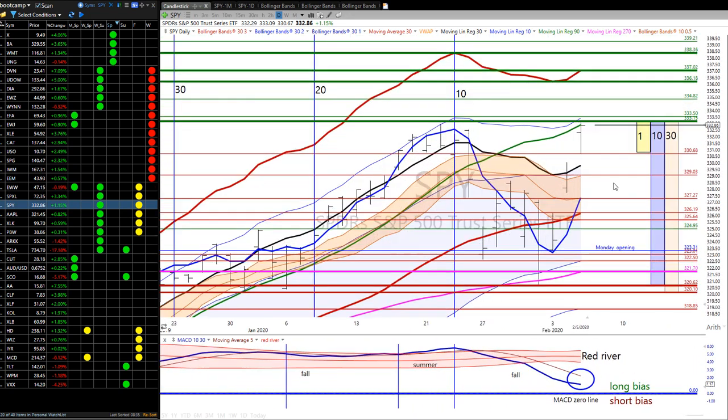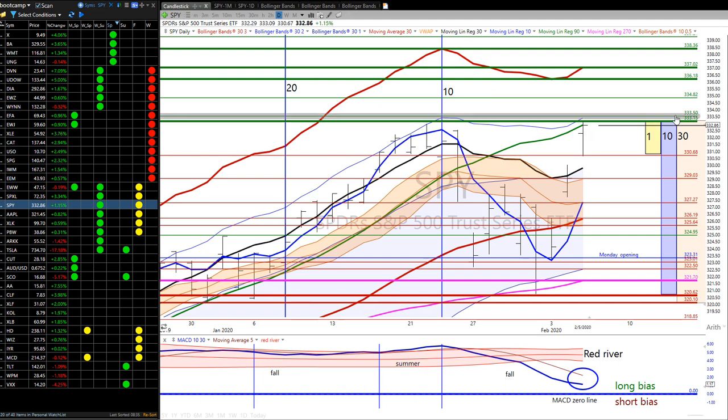So if it breaks out here, I'm looking for confirmation signals at like 333.50, which is above the RL10, the RL30 dip, the current RL30 or the Z3 extension, the highest Z3 extension. So back here on this day, it would have taken a price breakout above 338 to really be a Z3 breakout. So if it ever gets above here at any time in the future, that I know that on somebody's time frame, that will be an amazing Z3 3 sigma move. So I'd like to keep track of that.